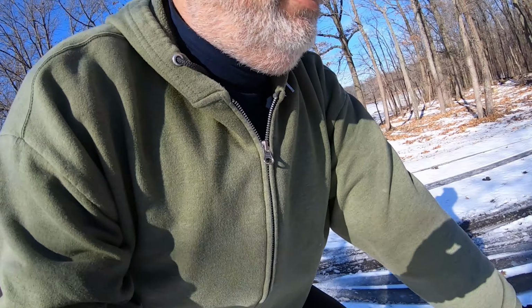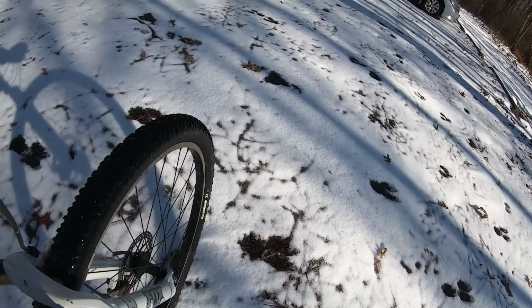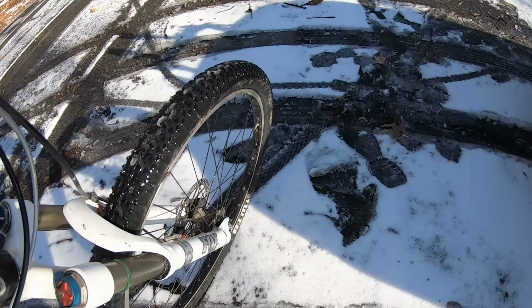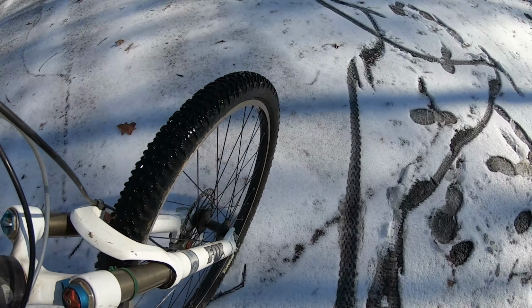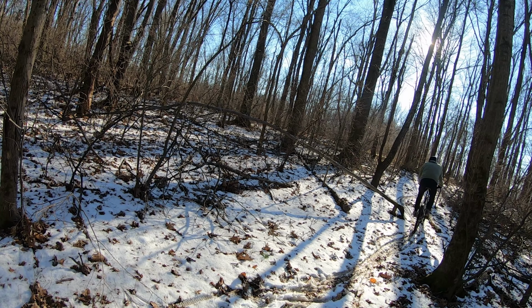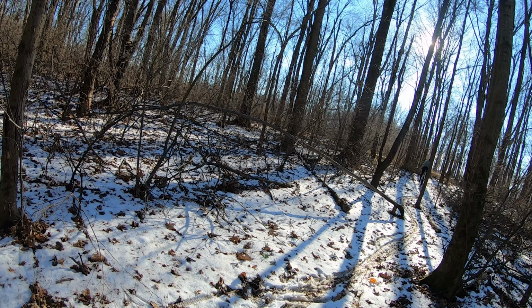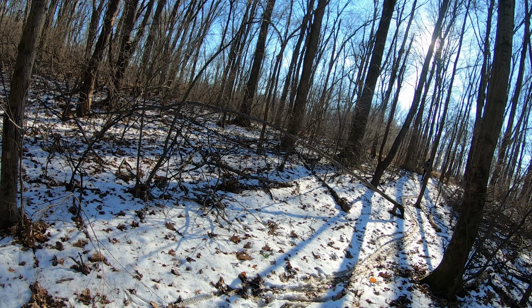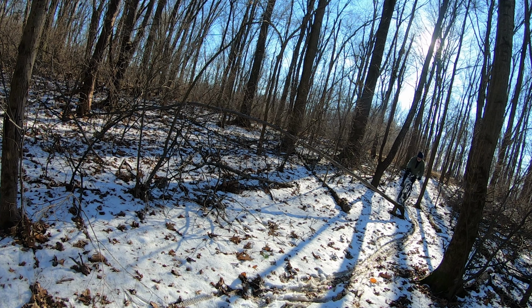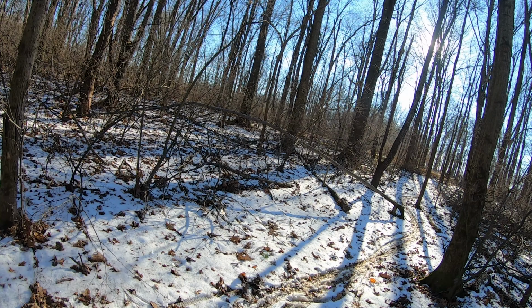Shortly after that trip to Canada, he decided that the bike was really not so great. The 26-inch wheel, he said, he just didn't see much of a point for it. The rest of us had all started riding 29ers. Right around 2011, 2012, the 29er movement was becoming the thing to do. People were switching to 29ers, and I was riding a hardtail 29er at the time as well. So Greg decided to get a hardtail 29er, and actually went single speed too, which was starting to be a big trend that I never did.